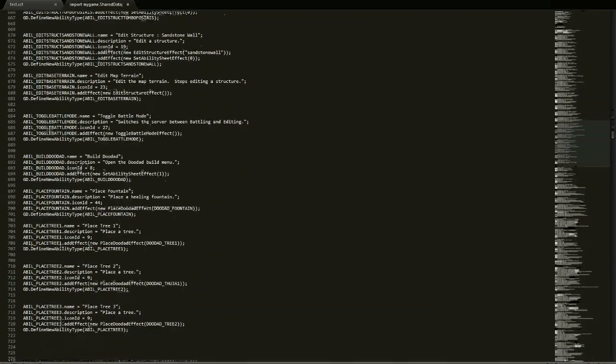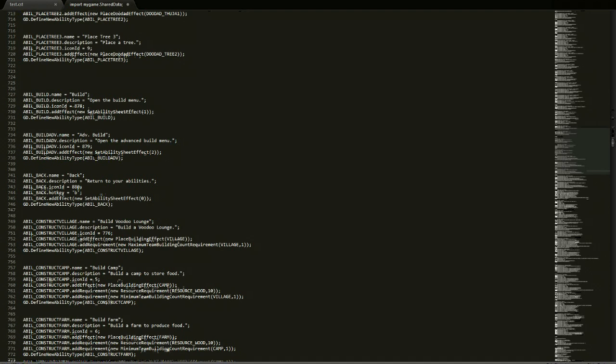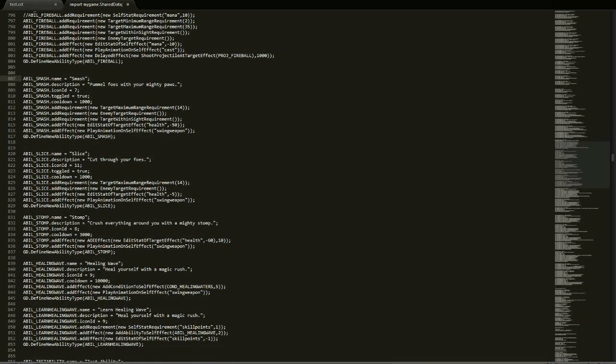So where's a good one? Here's one, ability build. This just is the build icon. It actually changes your ability sheet to sheet 1. So then if you want to go back to the main ability sheet, you click on ability back, and it'll put you back to sheet 0. Here are some attacking abilities. This one is used by the Sphinx. Ability Smash. It deals 50 damage to his target, which is a ton. He has to target an enemy, and the target has to be within 14 units. A cube is 3 units long.